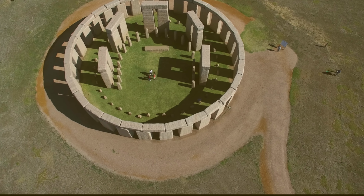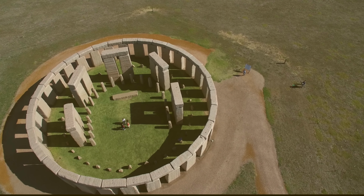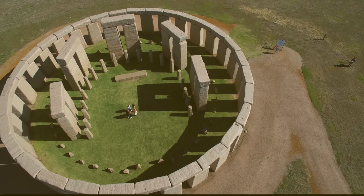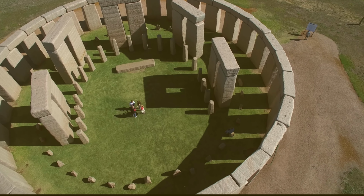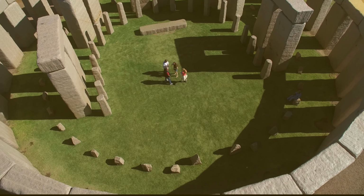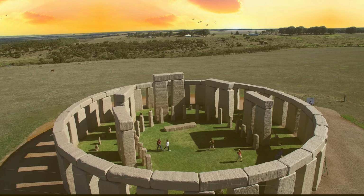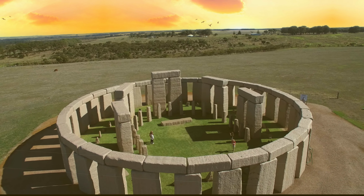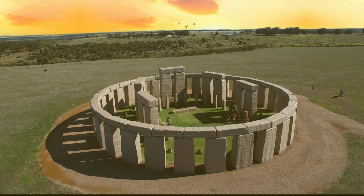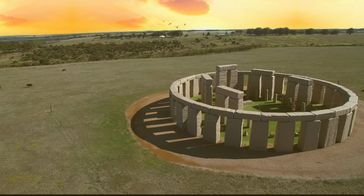So what we've got here, folks, is 10 inner trilithon stones forming a horseshoe shape. Those stones weigh between 28 to 50 tonnes, depending on the one, with an 18-tonne lintel laying over each one, about 8 metres in the air. Around the outside, the perimeter has 30 sarsen stones, each weighing 28 tonnes, with 8-tonne lintels across the top, and they're about 5 metres up. So this is a serious bit of gear, people.